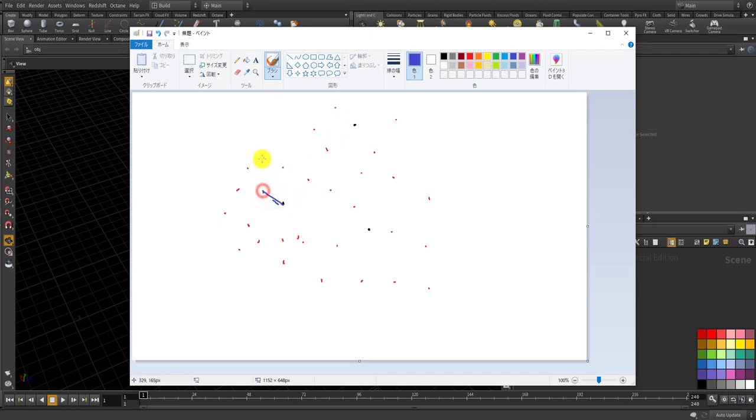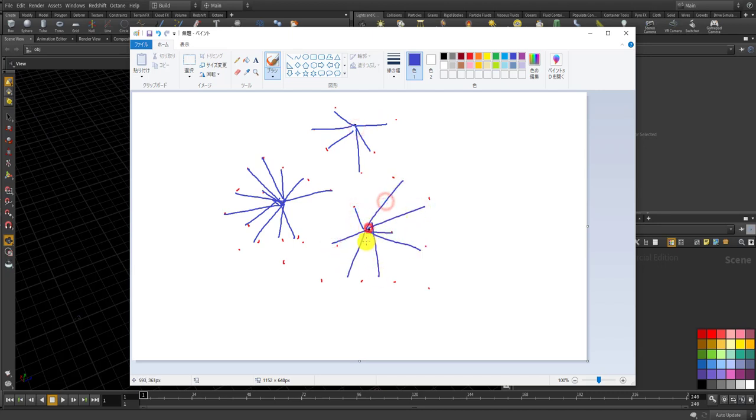So make a line like this, something like this, and let those random points be placed on a specific radius from the base points, somewhere around here.